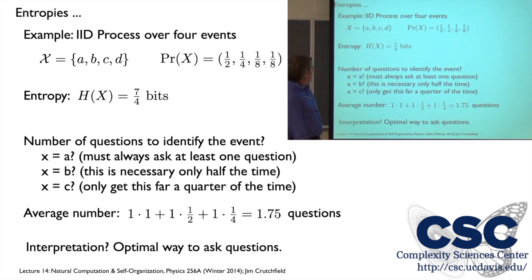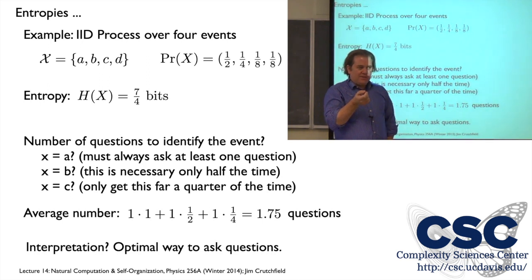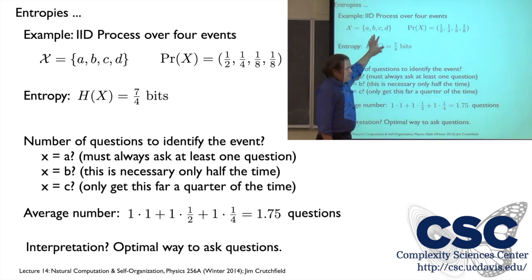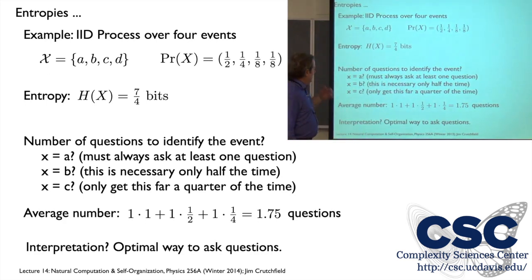So here's how to think about this. What Shannon pointed out was we can think about this entropy number as the average number of questions you have to ask during an experiment with this random variable to figure out which event occurred, if you ask the questions optimally. It's IID, so there's no temporal relationship between various queries of the experiment. We just get these reports back, A, B, C, D, A, B, whatever. So how are we going to ask a question? We're going to play this game of 20 questions with this 4 event random variable.